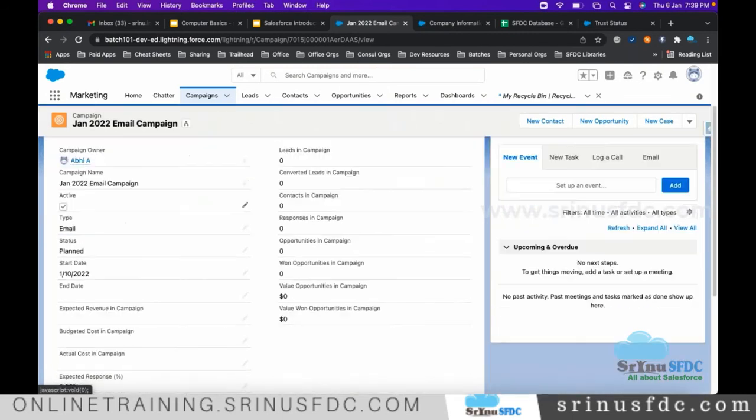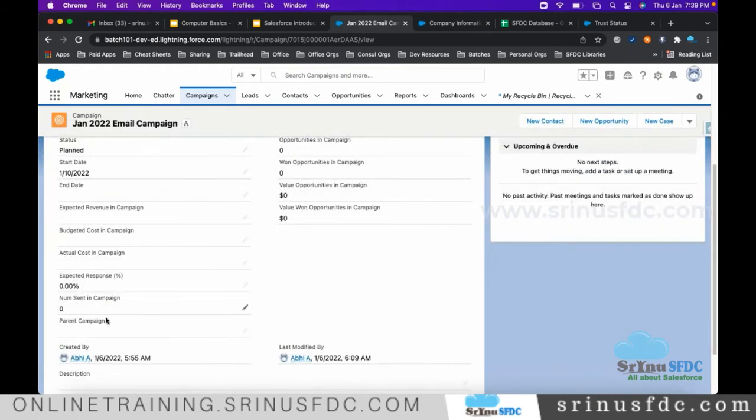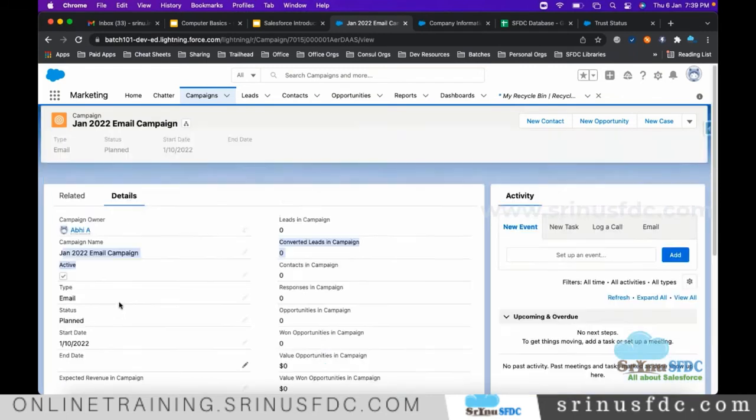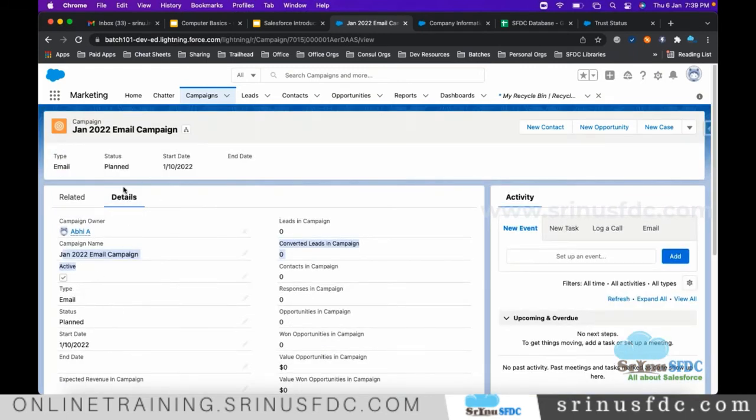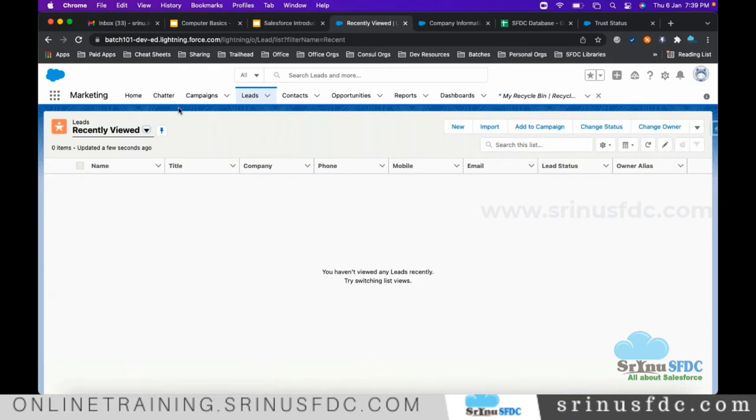Okay, now if you observe the campaign, this is how they show whether it is active, what the type is, the start date, the budget, how much they spent, all those things. Due to the campaign, leads will be generated. Now you can see there is one more tab called Leads. Click on Leads. Mostly the marketing representatives in the company use this application. After running advertisements, they look into the leads, how many leads were generated.